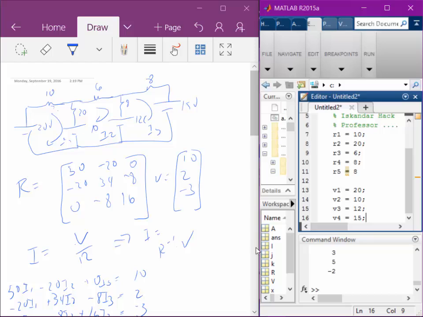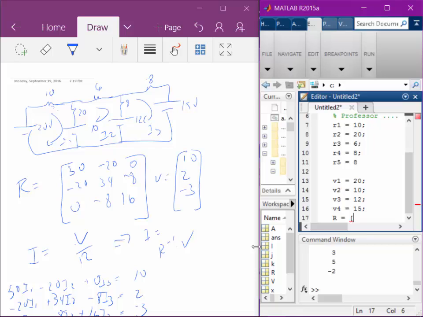So then I can say R is equal to, and this is the hard way of doing it, by the way, but it shows the students where it comes from.